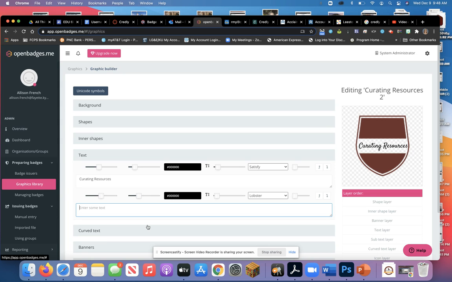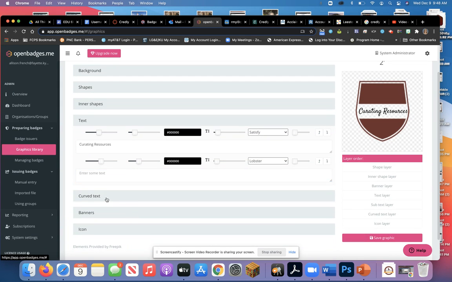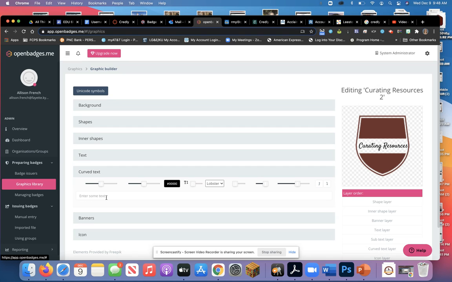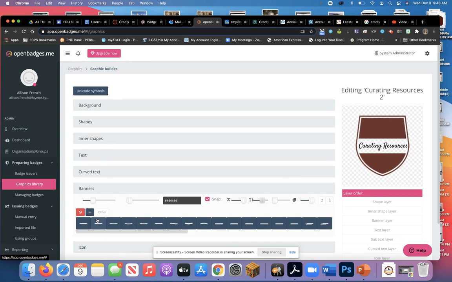I'm not going to do that. That's your choice. So they do have a curved text option. If you select one that's round, or you put a shape that is, or an inner shape that's a circle, you could put some font around that if you wanted to. You can also add a banner if you choose one without a banner. And then if I wanted to, this banner could be underneath those words. But I'm not going to use that. Like I said, I'm keeping it simple.